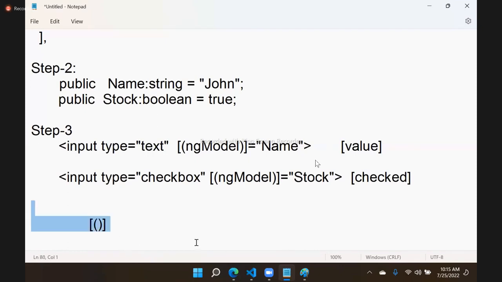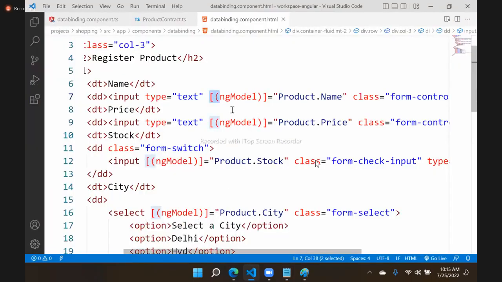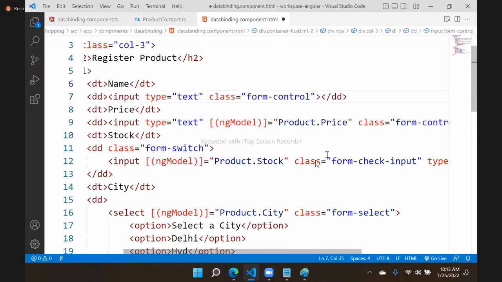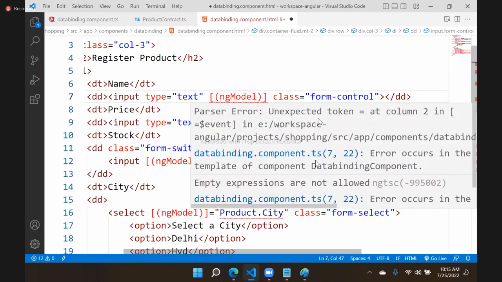See here, suppose I am writing ngModel. When I am writing ngModel, you see, it is saying expected token equal. That means it is saying that you need some value to be passed into it.